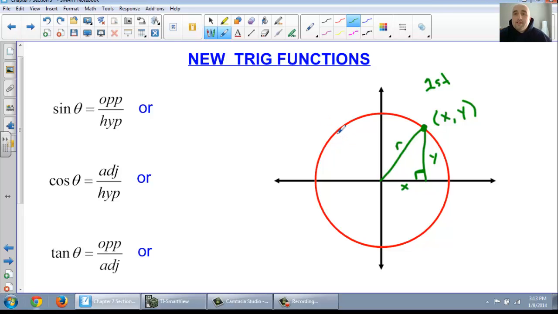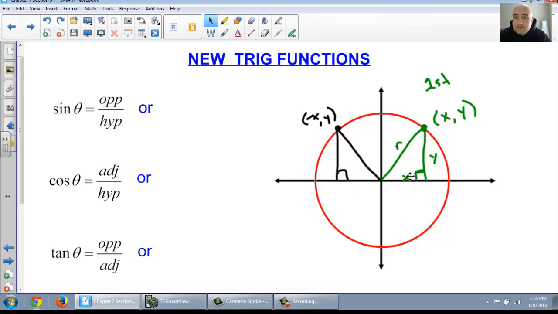Now let's say we put a point in the second quadrant. What would the ordered pair be? We went to the left, so it's going to be a negative x, but we went up, so it's going to be a positive y. We still have a right triangle. So draw that line to the point, and then draw a line straight down, and here is our right triangle. I'm going to move these labels to the inside of the circle.